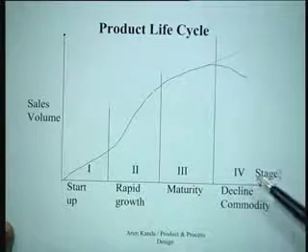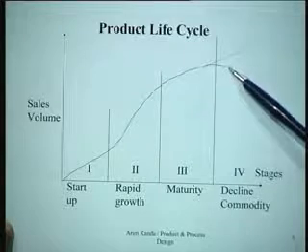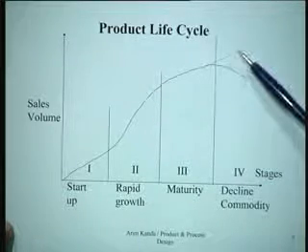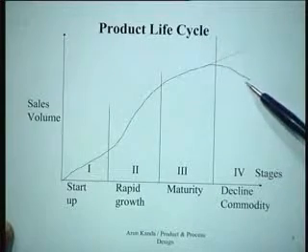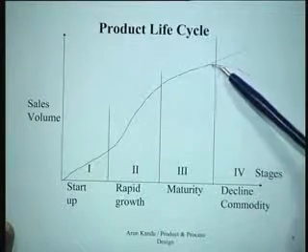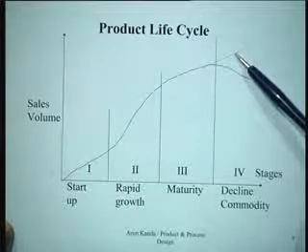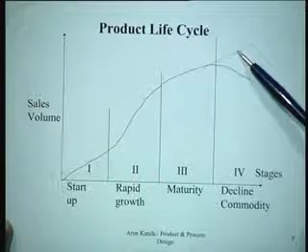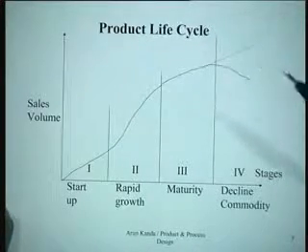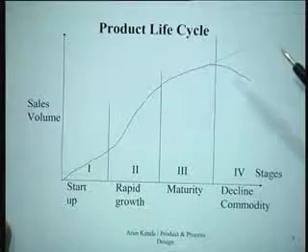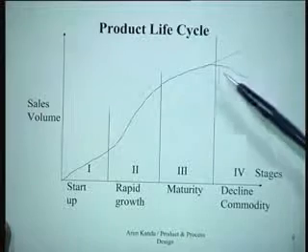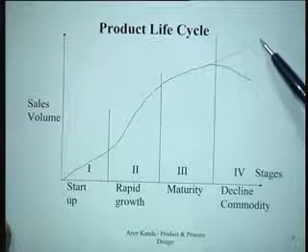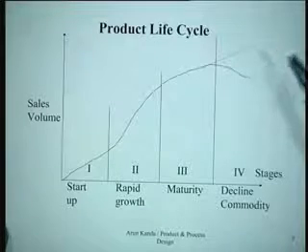And finally, the product can take 2 possible roads. It can either decline or it can grow at a steady rate in the form of what is called a commodity. It means the product has become so popular that it is like a household commodity which is needed every day from period to period, right? So for instance, a product like soap, of a particular brand, might have become a commodity and therefore is now at this stage of the life cycle.